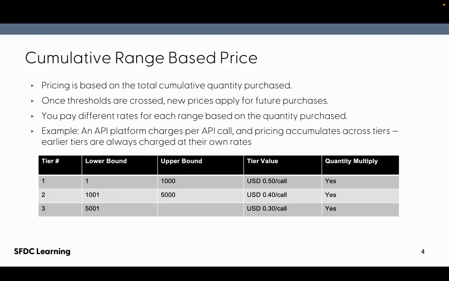Now consider you have 1500 API calls: the first 1000 will be charged at 0.50 per call, and then the next 500 will be charged at 0.40 per call. So your price will be something like 1000 into 0.50 plus 500 into 0.40, and cumulative quantity will be there, as we talked about.